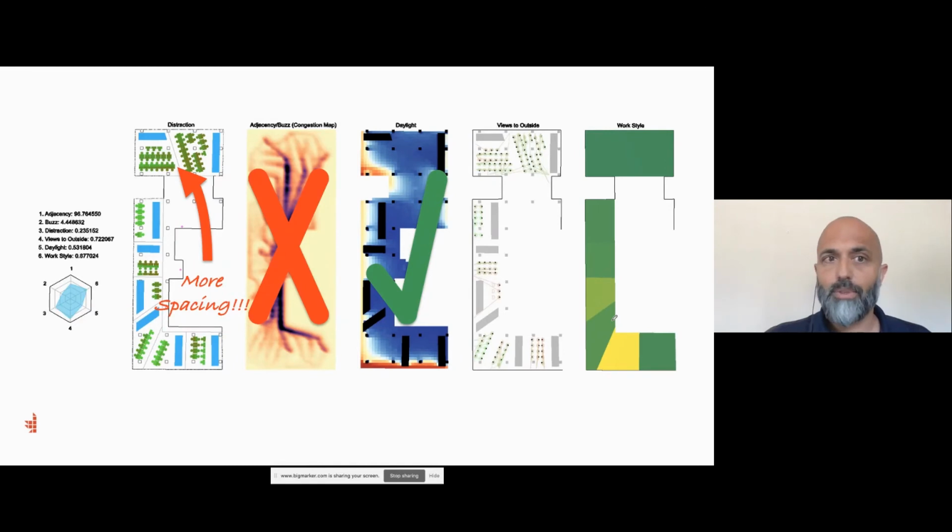So obviously we were saying, well, clearly we're going to have more spacing, physical spacing, between people. Buzz is no longer a good thing. We want to actually optimize the space so that people are not bumping into each other and potentially spreading the virus. So, how do we optimize the space in order to do that? But maybe daylight is something we want to encourage even further in the future, because there are obviously studies that are coming out that say that daylight is a very good thing for killing the virus as well.